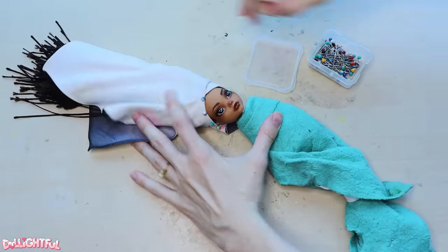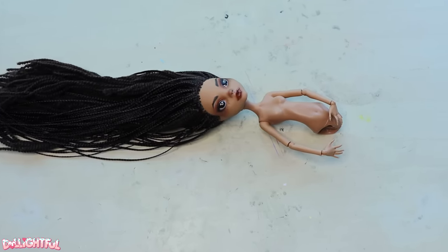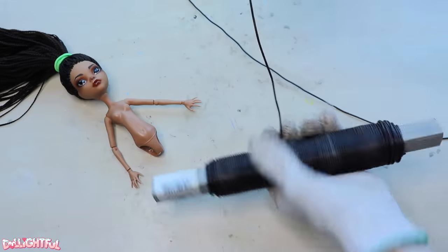Unwrap the doll burrito and bam, hair and face done! That means it's time to tackle the biggest part, the centaur body. Step one is armature. I need to create a wire skeleton that's firmly connected to our doll.